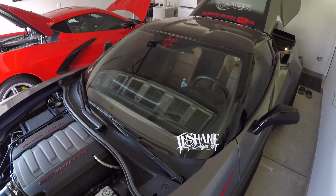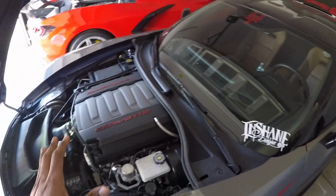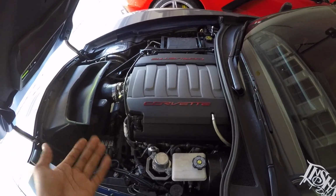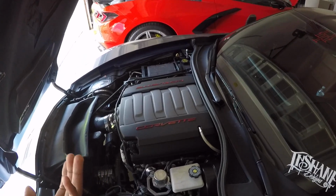You know what I'm saying? I don't want to get into the territory where I can't afford this car. It's not going to make any sense to buy a car that you can only afford to keep for about 2 months, and then you can no longer make the payment. So I went to my neighbor at the time and just talked to him about Corvette stuff. Guys, I'm not gonna sit here and lie to you. I was literally talking to my neighbor in another development when I first moved here about the Corvette. He literally popped open his garage and had a Z06, a 2015 Z06, I believe.